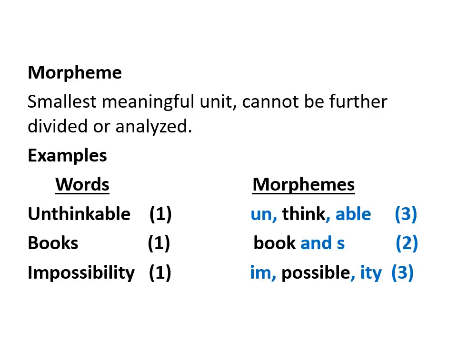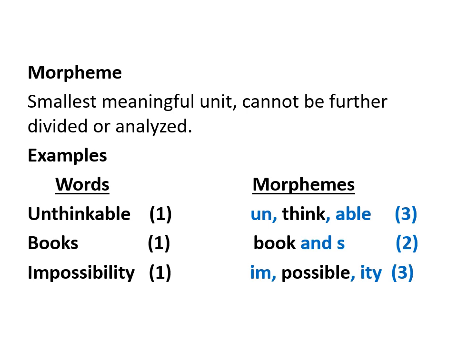Next, the morpheme. As you know, students, a word is not the smallest meaningful unit of a language. A morpheme is the smallest meaningful unit of a language that cannot be further divided or analyzed. If we break a morpheme into smaller parts, it will be meaningless. We cannot do appropriate communication.